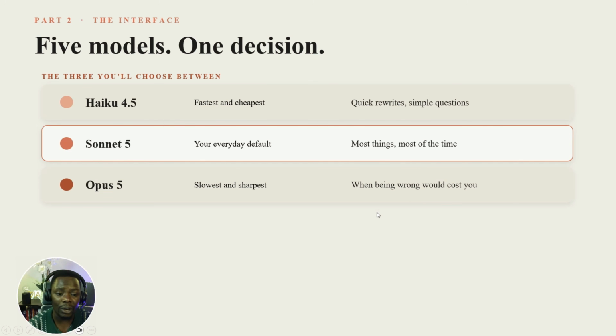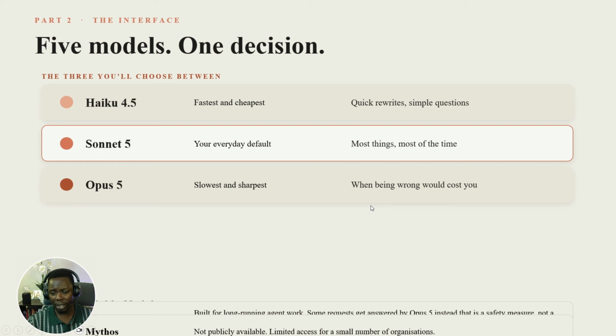If you know that you cannot afford to be wrong, all you need to do is click the change button, and you get Opus 5. Just click the button, you change it to the different model. So I would advise use this. Again, the higher your model, the more time you consume, and Claude will tell you you have exhausted your limit. You have to wait for a particular time, so you have to be careful what you use.